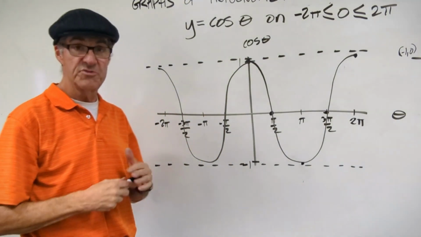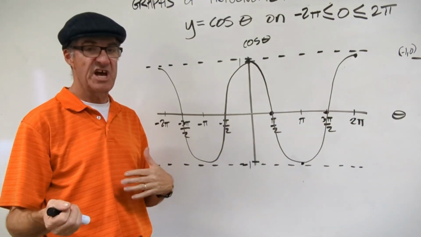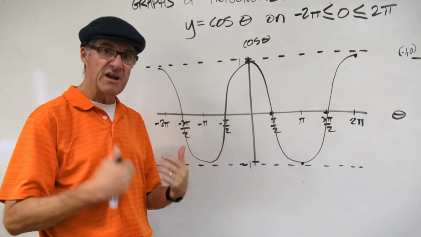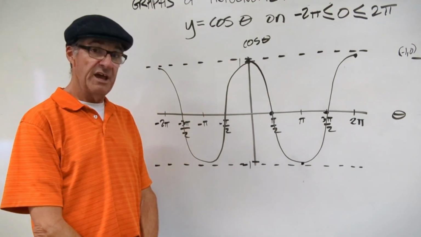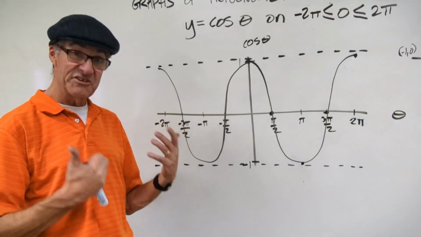Actually, before we go do that, what do you notice about the cosine graph when you compare it to your sine graph? Maybe flip back in your notebook and take a look at both of those and then come back with a thought. Okay, one thought is they look almost exactly the same.